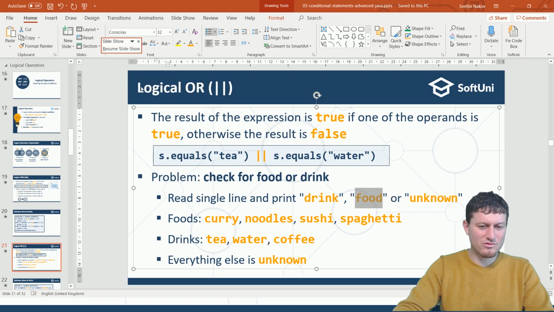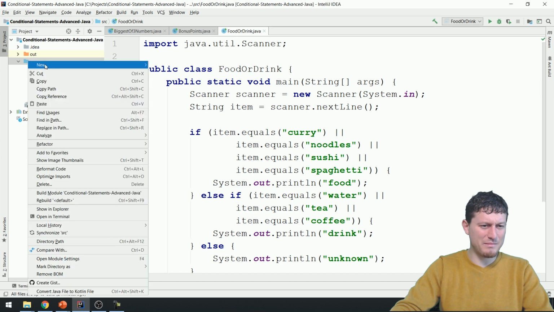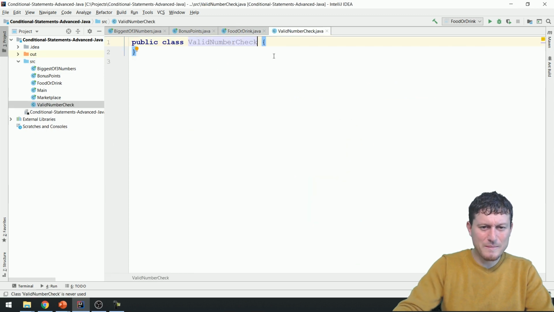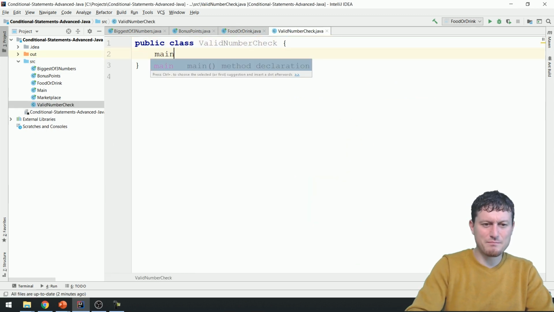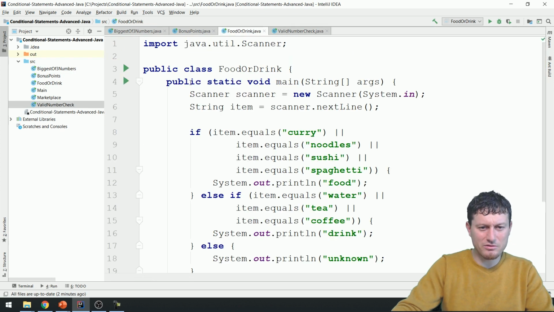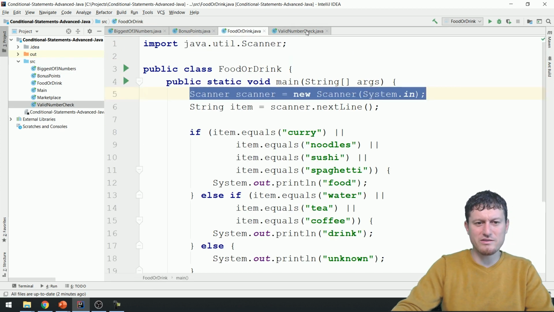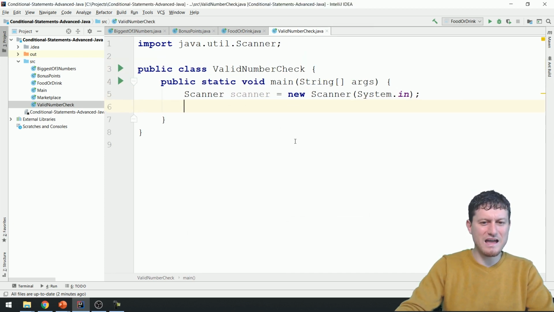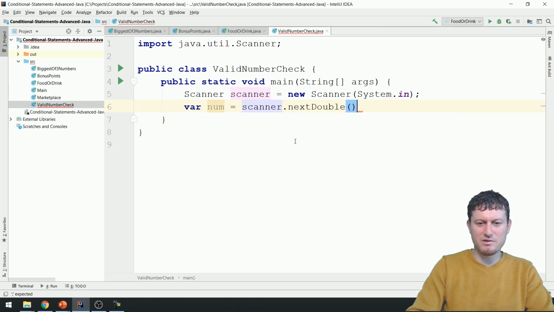I'll say implement this also. Valid number check. For example, it would be something like main. I'll have this, the scanner. I'll take this because I don't want to write it again. Control V with the import. So I'll have a number var num equals to scanner dot next double.